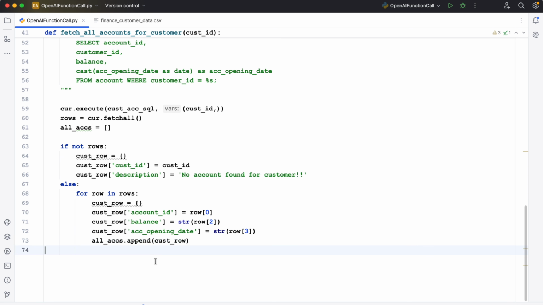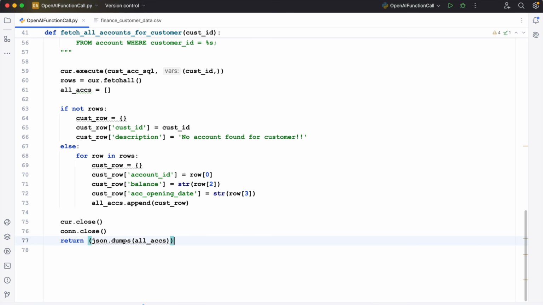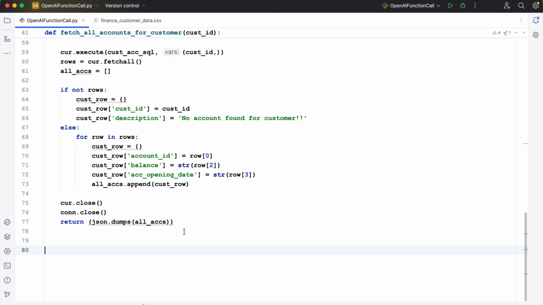The reason I'm appending it is because it might be an array. There can be one or more accounts for the customer. Now all of them would be there in the cursor. So I am retrieving each column and appending it to the array. Once this is done, I'm closing the cursor, I'm closing the connection also, just like earlier, and I'm returning the entire array. Let me execute this just for testing.